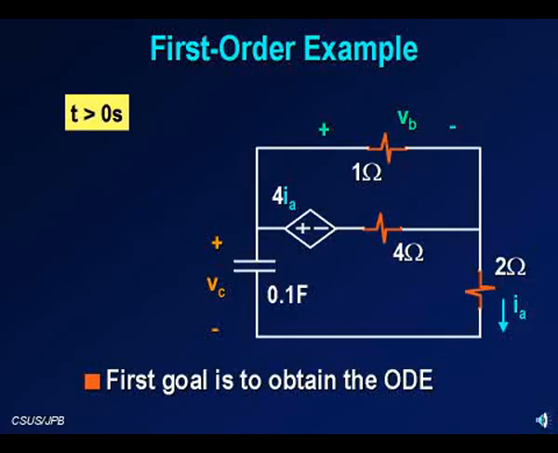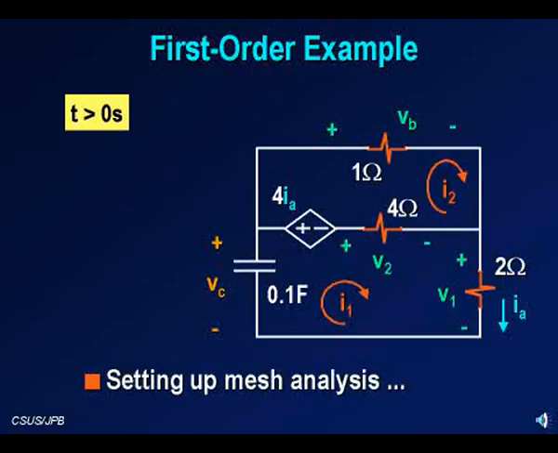Of course, for t greater than 0, you can see that the capacitor is back, because now you had a change at t equals 0, and the capacitor behaves like a real capacitor. Notice also that my Vc polarity has to be the same as in the previous time period. Okay, so I go ahead and set up a mesh. There is nothing different here. I put my two mesh currents. Of course, you can clearly see that I1 is equal to IA here. And I put the voltage labels and polarities on the resistors that didn't have any voltage defined. In the case of, for example, the 1 ohm on top, I already had VB, so I'm not going to add another one.